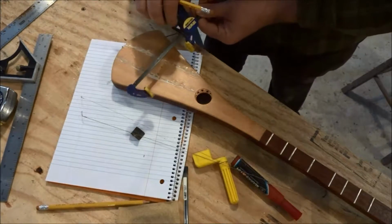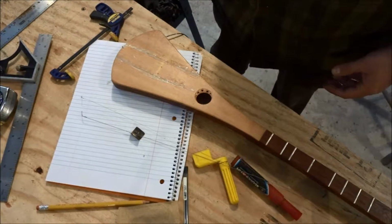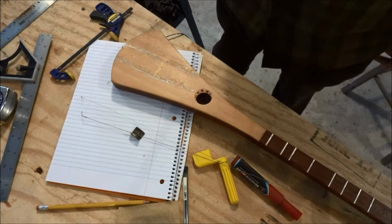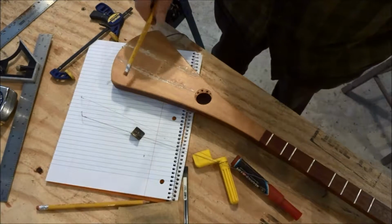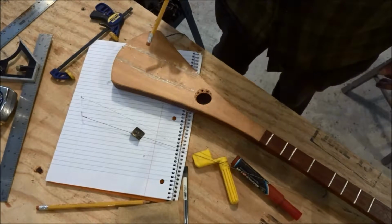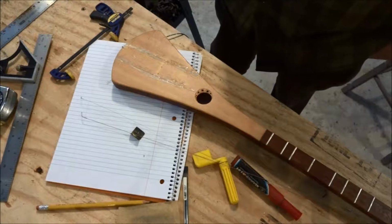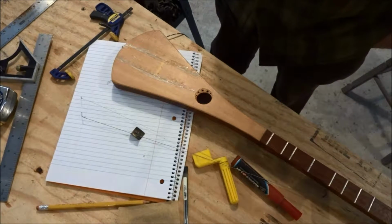If I clamp this down, I squeeze it all up tight, then it's all under pressure once the glue dries. And I don't know that we need any more tension built into this thin piece of wood than is already there. So far as I know, there's no bracing underneath here. What you see is what you get. So we want to try and give it the best chance we can to keep it all in one piece and still stuck to the top of the instrument. If this doesn't work, we'll come back and try something else.